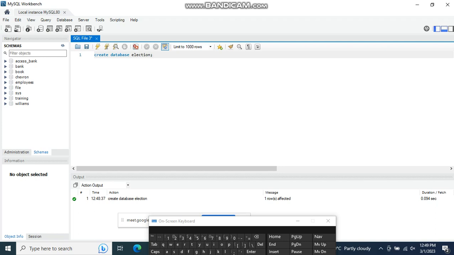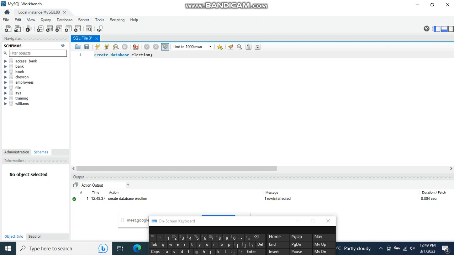Now that we have created this database called election, where should it appear? It should appear at this left part, which we call the navigator window. By the time you learn Power BI, you'll get to understand the navigator window, that it shows you those queries that you have created. This is the navigator window that displays it for you.